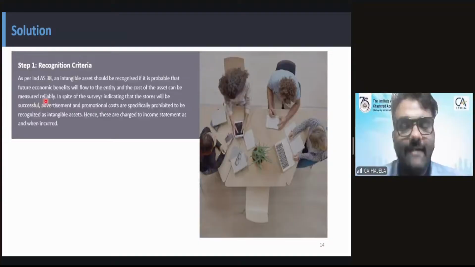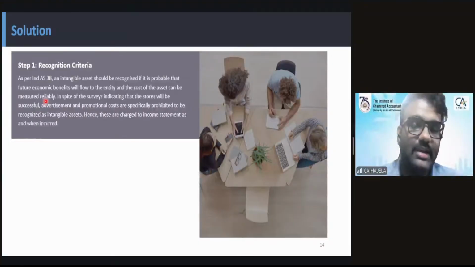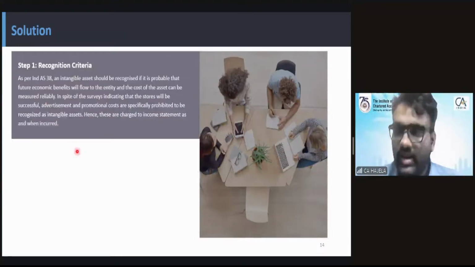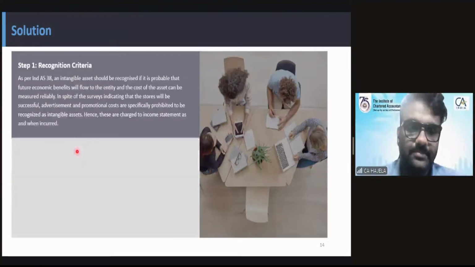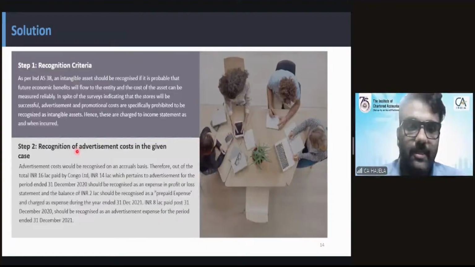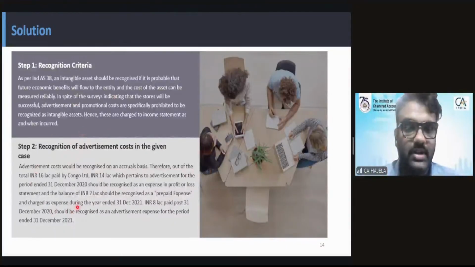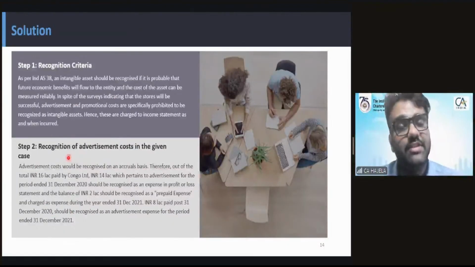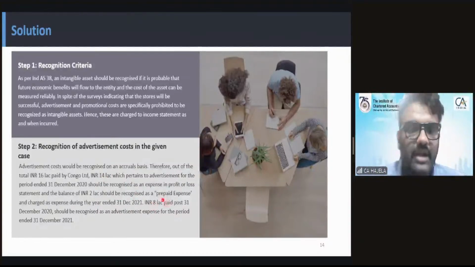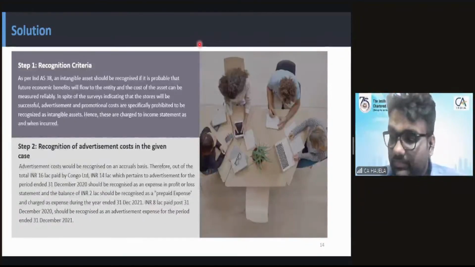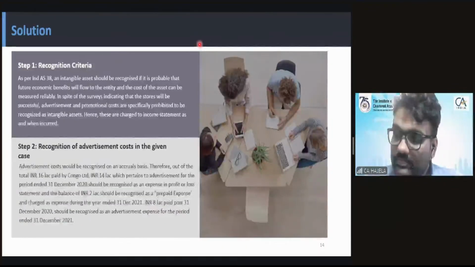That is why every goodwill that you see on financial statement is a goodwill that is purchased in a business combination, in a merger and acquisition deal. All right. That is why these costs will be charged to income statement. So this is what is being discussed here. For the next year that we have paid in advance, it's a very simple accounting logic that this will be a prepaid expense. Make sense? Well, I hope it does.